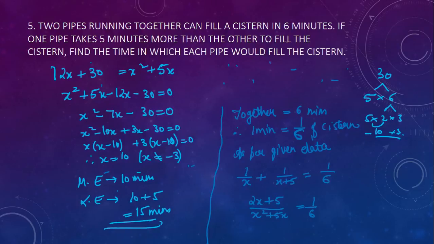So I hope you're absolutely clear with this question. This form of questions are very, very crucial in your exams. Please be clear with the concept of work and time, which I've just explained. Right? If you're able to formulate equations like this, well, you're done with this question. Right? So in this video, I finished up 5 very good questions from the chapter Quadratic Equations. And this is the first part of the revision session.